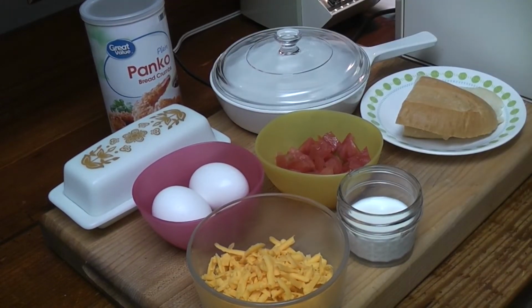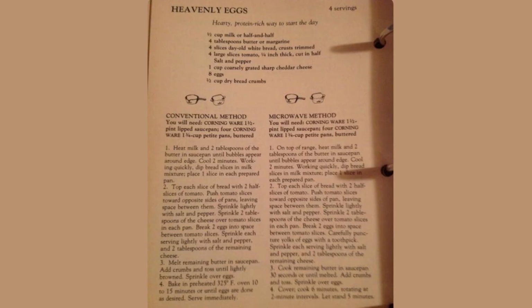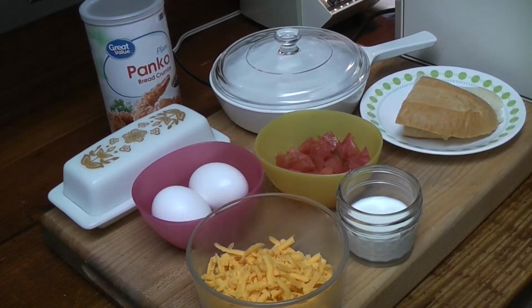So I'll put the original recipe down below. Corningware had this recipe in a Corning cookbook, 1979. Do it again. I'm doing it again. Why? Why not? Let's stop yapping and let's get cooking.